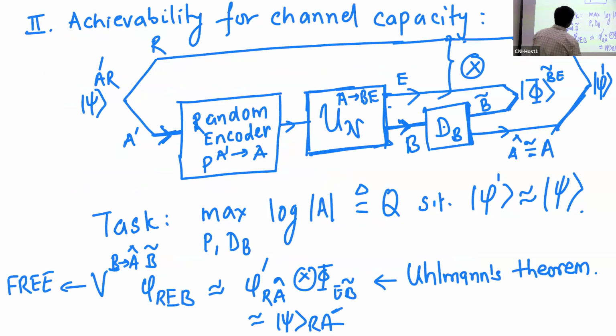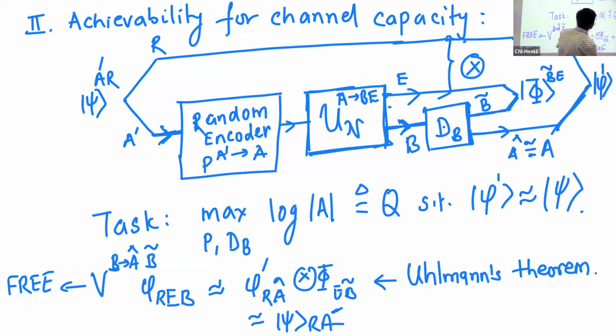Now the next thing is, what if I were given a channel N and I want to find the capacity of this channel? This is another application of the decoupling theorem. There are several notions of how to define the capacity of a quantum channel. One such notion is entanglement transmission. All this means is that I want to transmit half, let's say, of an entangled state A prime through this channel, and I want to see what is the maximum dimension of the underlying subspace of A prime that can be transmitted reliably. This is the definition of entanglement transmission through a channel, also known as entanglement transmission capacity.